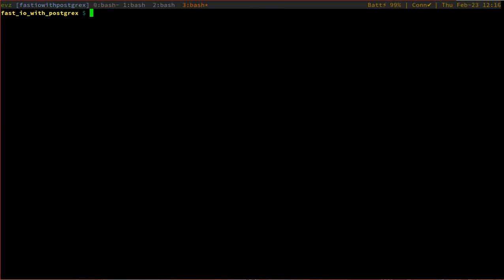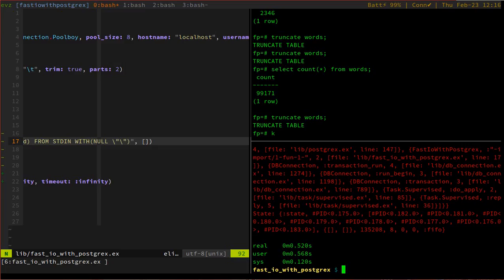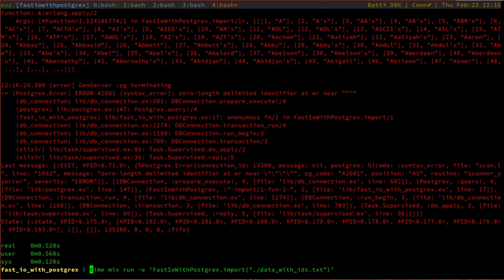And so let me actually put this in a different pane, and now it's failing. It says zero length delimited identifier at or near your something, right?